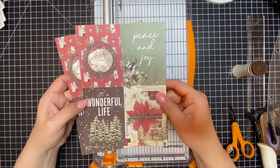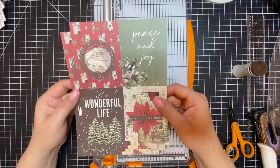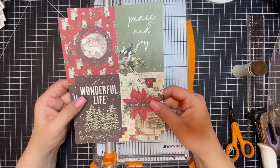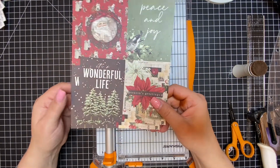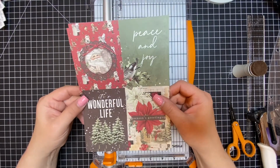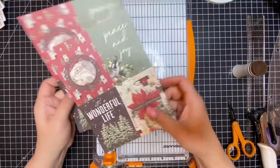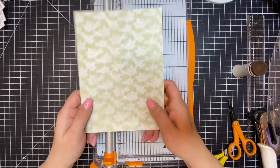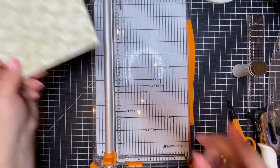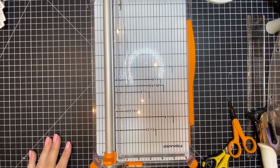And then the remaining papers on here, it says the remaining 6x8 papers are used as a base and the 3x4 cards to fill up the 3x4 pockets. So it doesn't tell us to cut these apart, and we're not going to. So let's not cut them apart, and we'll talk about that later on as you start the assembly. So that is it for all of your cutting.